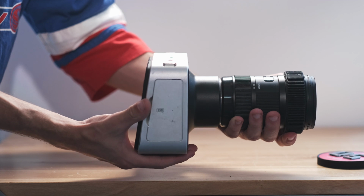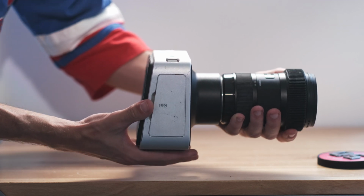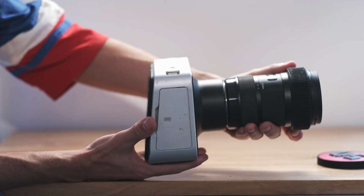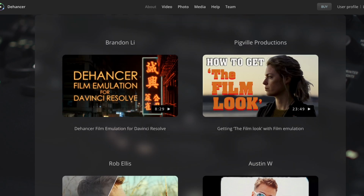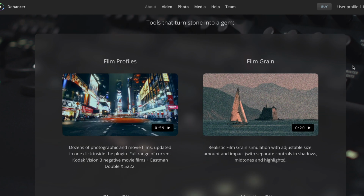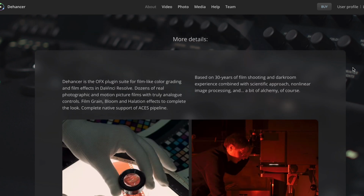Yet, I found myself curious what it means to get the film look. And to the surprise of absolutely no one, there are a million videos that have already been made on the subject: how to get the cinematic look, how to get the film look. It's been exhausted and done really well by a number of people.